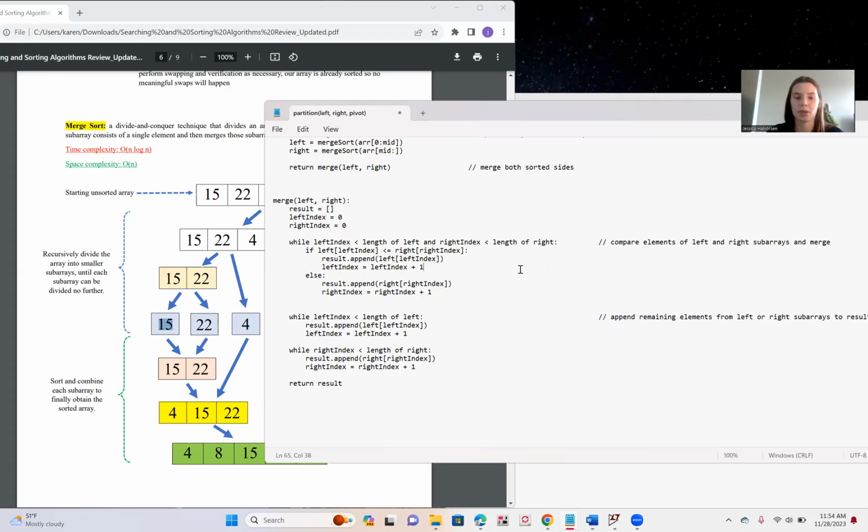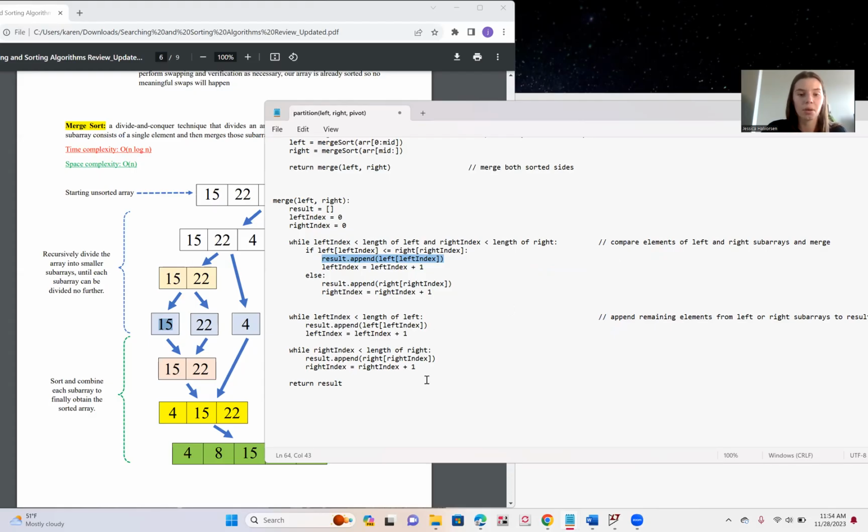Look at their subarrays and merge. So if left at the left index, so if 15 is less than or equal to 22, then in our result array, we're going to append that left index. So 15 goes there. Okay, cool. Now we're going to be at the end of that thing.